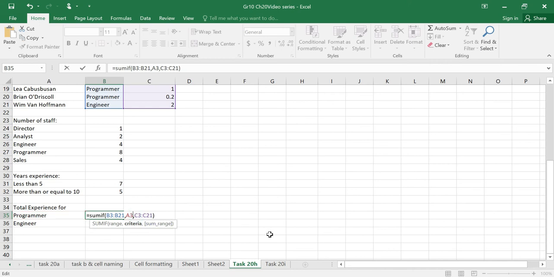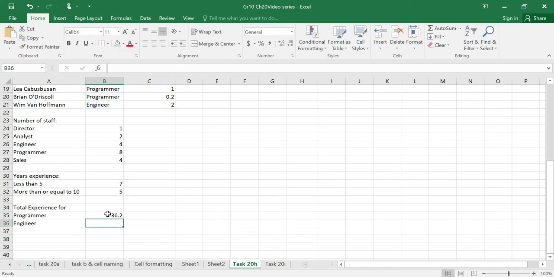If instead of A35 we write "programmer" in speech marks and press enter, you will get the value 36, but you cannot copy this down, because the criteria is fixed as programmer. If you copy it, you will get programmer again, and the references are changing: B4 to B22, whereas here we had B3 to B21.